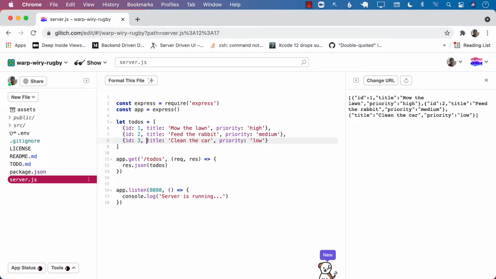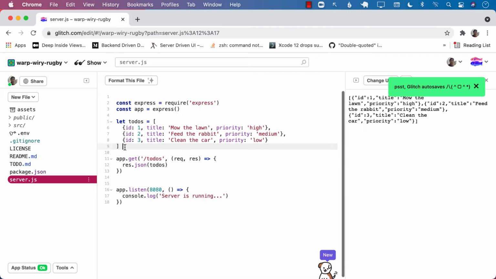Now, if you're building a full stack application where your application is connected to a database, then these IDs will be coming from the database. But right now we don't really have a database and we're simply using an array as our in-memory database. So that's why we're putting these IDs 1, 2, and 3. These are unique. So this means that each of these task objects can be identified uniquely based on their ID.